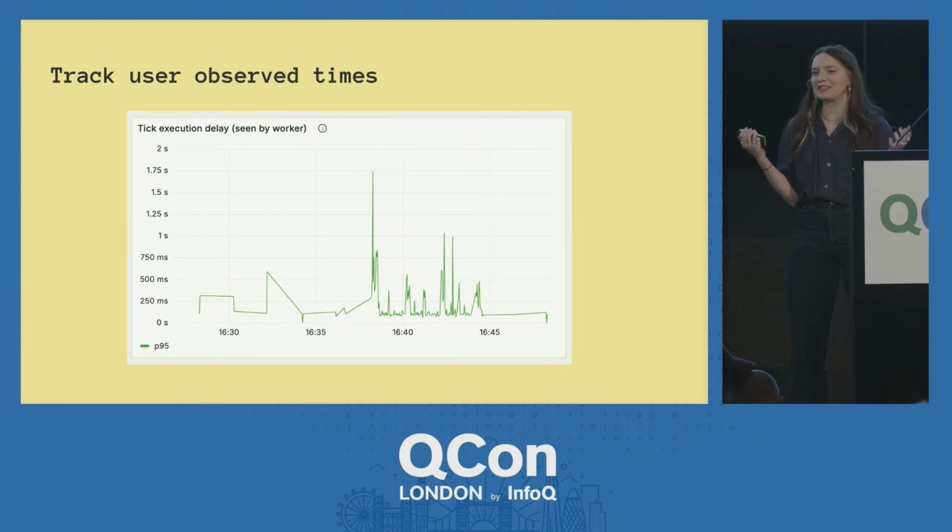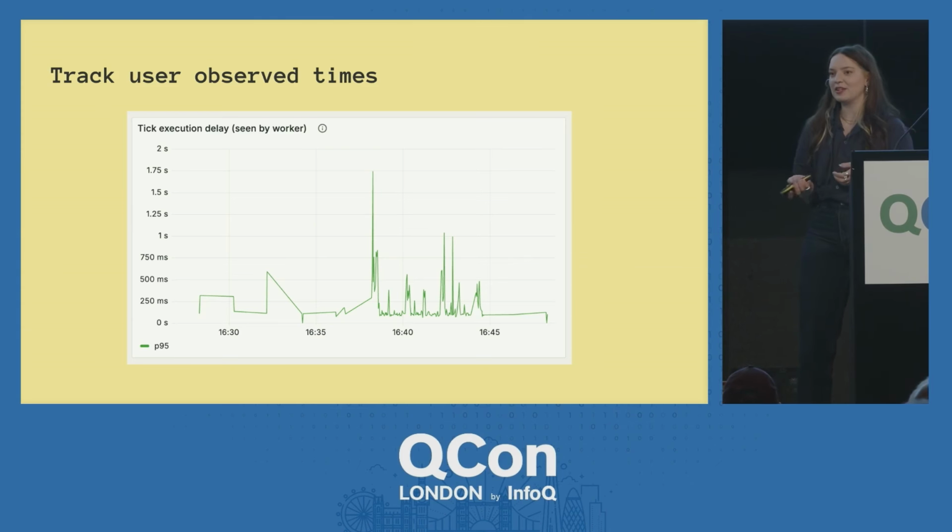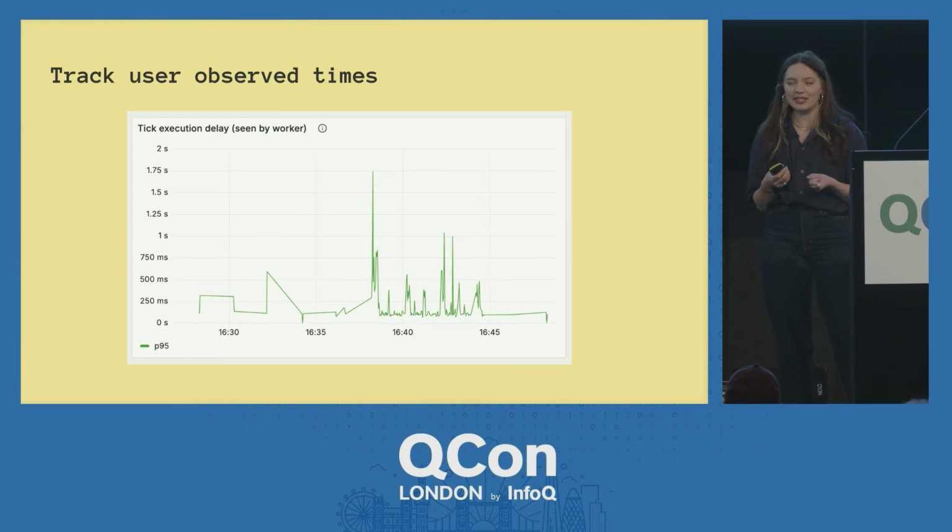In modern software, things are often going through multiple async processes and queues before they actually finish. And for us, this means we track an execution delay. Basically, what was the time between an alert firing and my user actually being paged? This graph here was on our dashboard earlier during our load test. And while some of our panels looked a little scary, we saw high CPU and a lot of load in our system, this graph is really comforting because we know, worst case, there is 2 seconds before a user is paged for a particular alert.